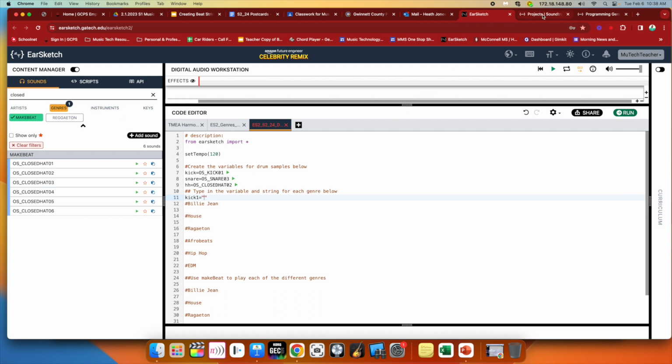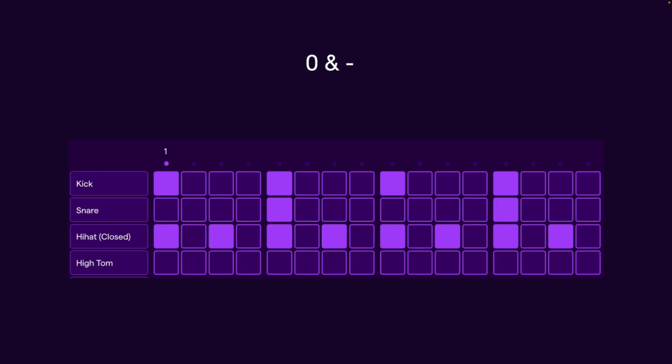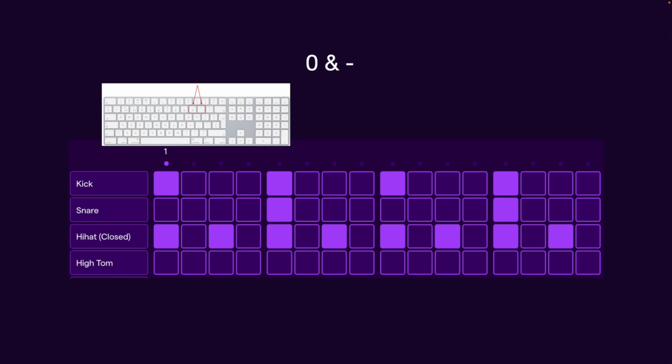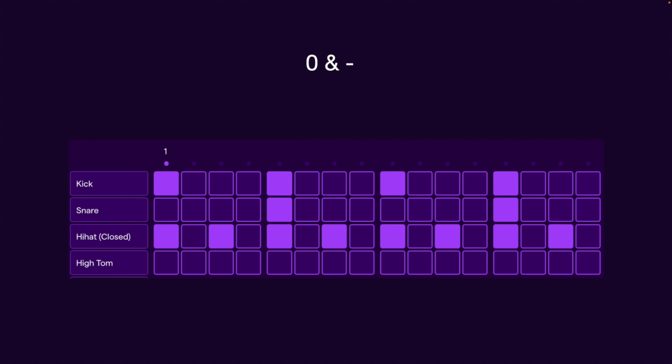The way I do this is I put my index finger over the 0 and my middle finger over the dash on the keyboard, and then I look at the grid. I do this in groups of 4, because the boxes are grouped into groups of 4.